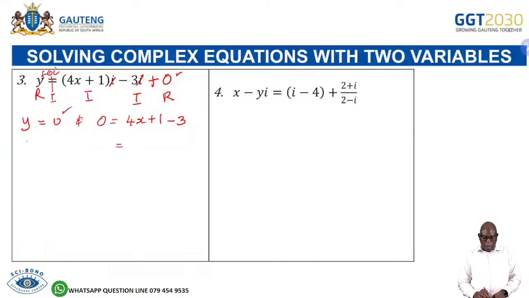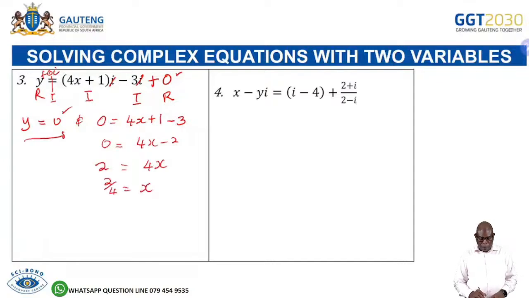The y we already have an answer. Then the x value, if I add this, then I get 4x minus 2 equals 0. Then I've got 4x equals 2, and then the x will be 2 over 4, which is 1 over 2. Right, and this is the x value and the y value. See, I did not multiply the i because then I end up confusing everything. I just need the whole thing there to be i.